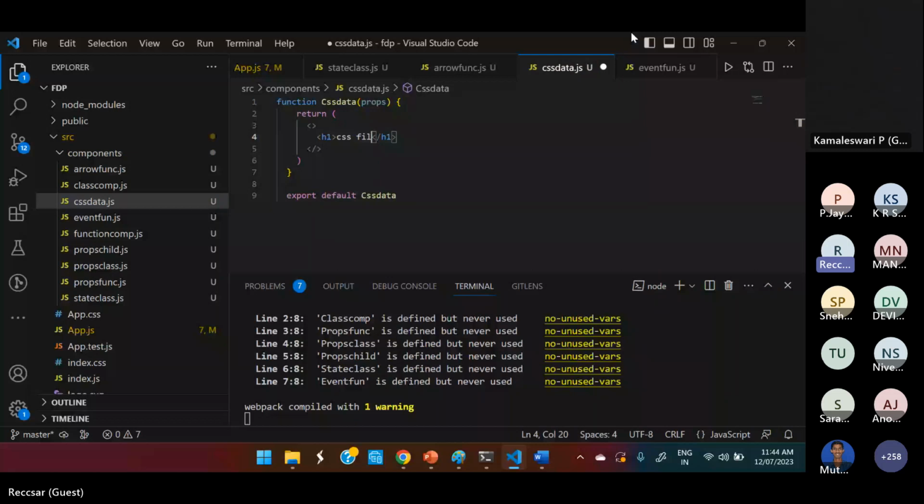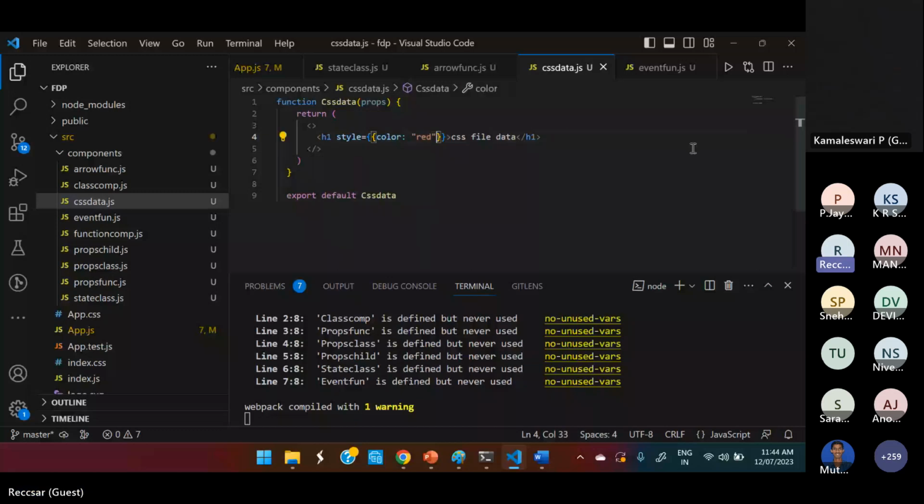In the CSS file, style. You will be giving this style. Here you can use this color. Double braces, inside that you can give. If you want to give another color, background color.